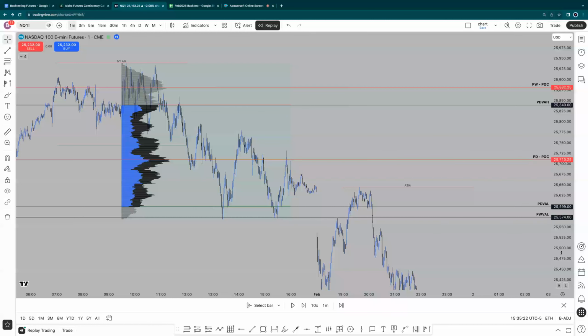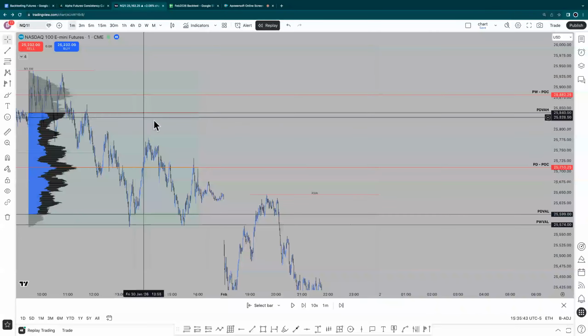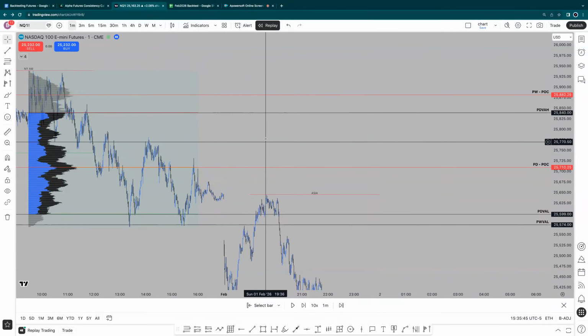I just wanted to do a video based on the volume profiles trading strategy, going off of last week's trading action. So what I'm going to do is go over last week's PA. You can see on this chart I currently have Friday's volume profiles ready for Monday the 2nd, and I have the previous week's volume profiles drawn out as well.